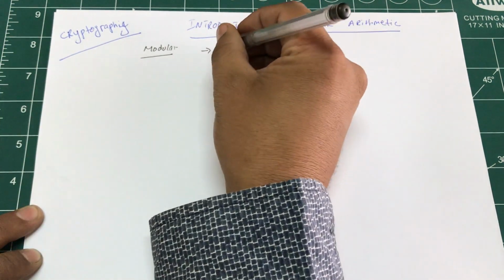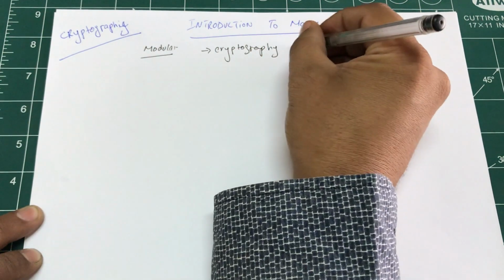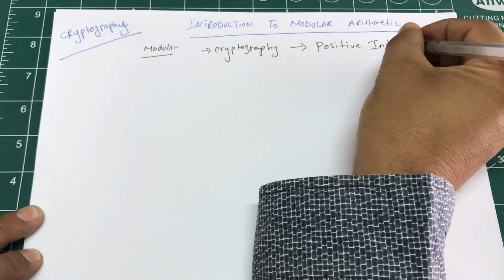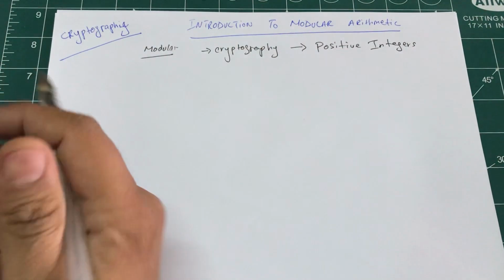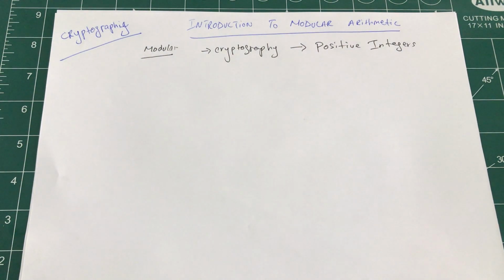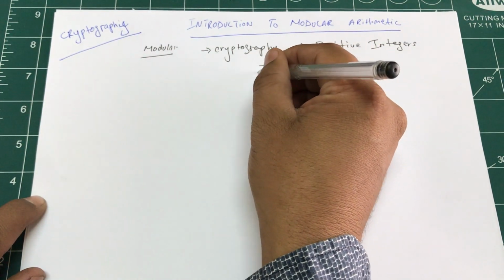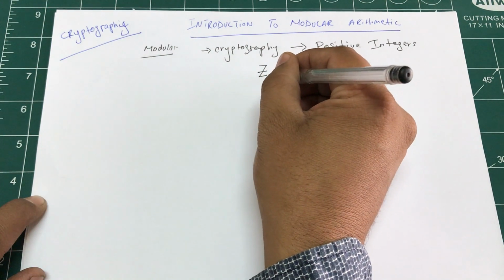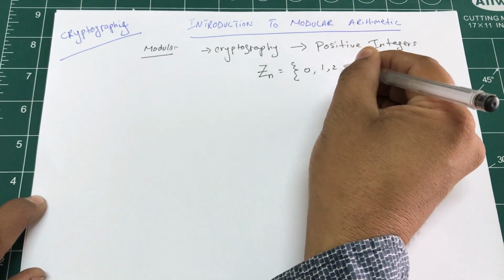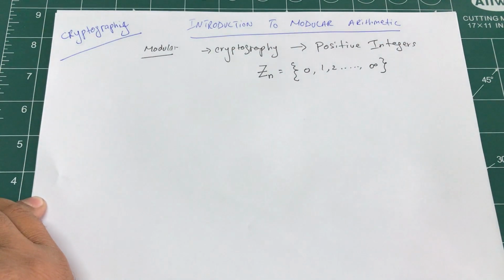So always remember that cryptography is done usually on positive integers. So we're only focusing on positive integers. This is what cryptography focuses on, and specifically the domain that we have for Z, which is for integers, is going to be N. That is going to be from 0, 1, 2, all the way up to positive infinity. These are the numbers that I'm interested in.